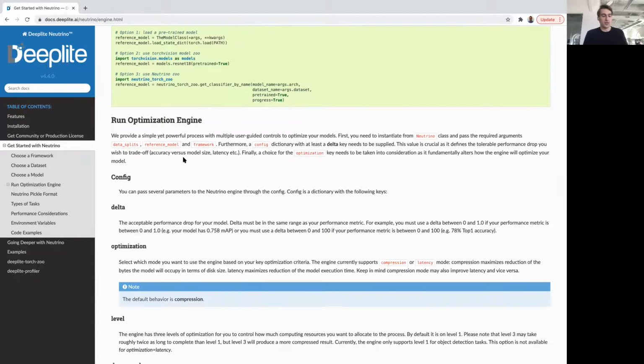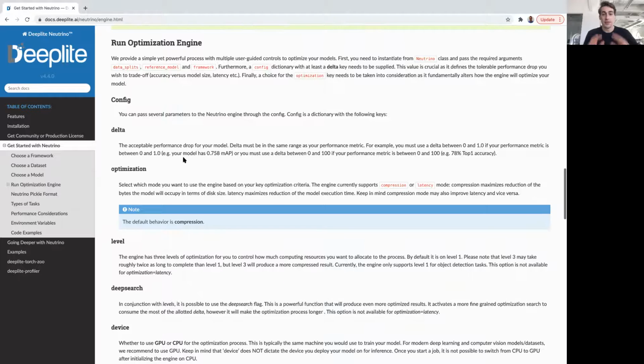And then you take these two inputs and hand them to the optimization engine. This is the cool part here. We're going to show from the documentation the different controls you have as a user. And then shortly after this, we're going to get into a video that basically shows end-to-end how in one line of code, everything we're talking about here can be actuated and achieved to basically, in a matter of hours, replace the weeks, if not months of trial and error. So that's what's happening right here.